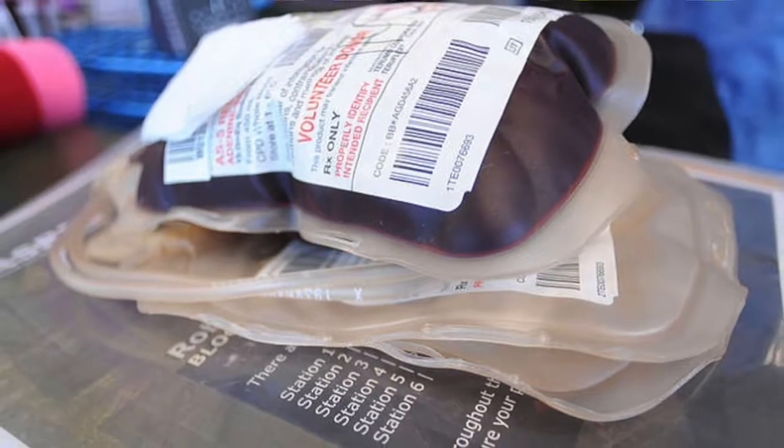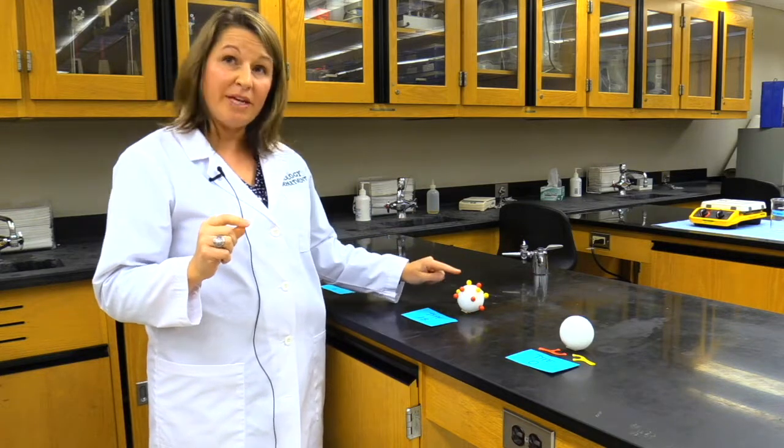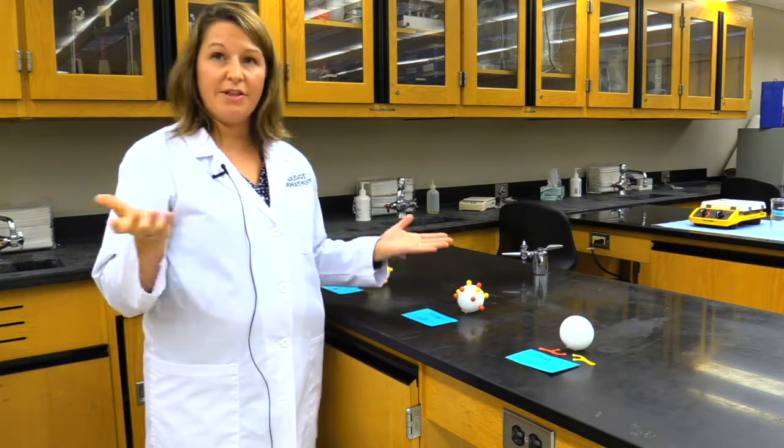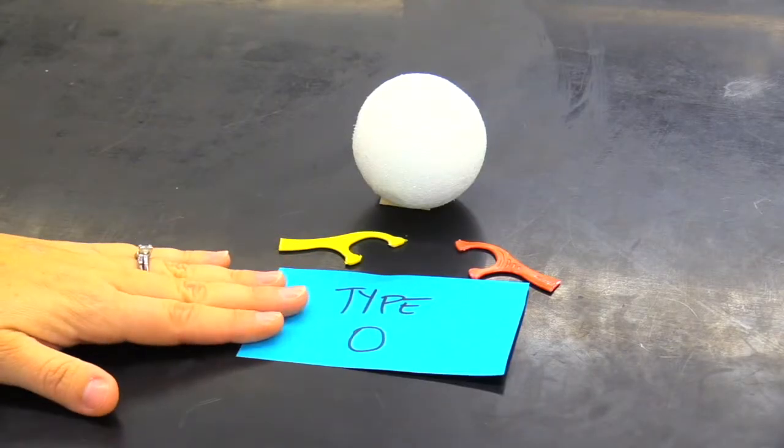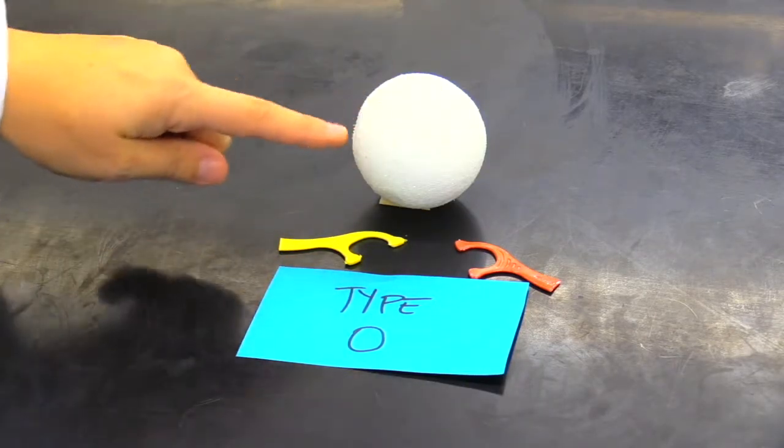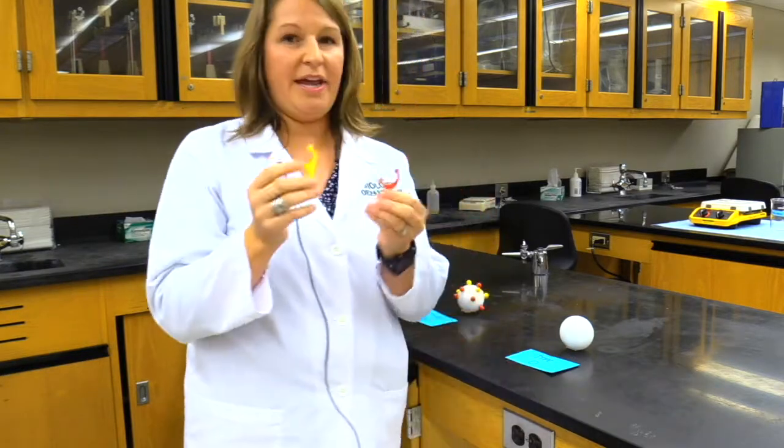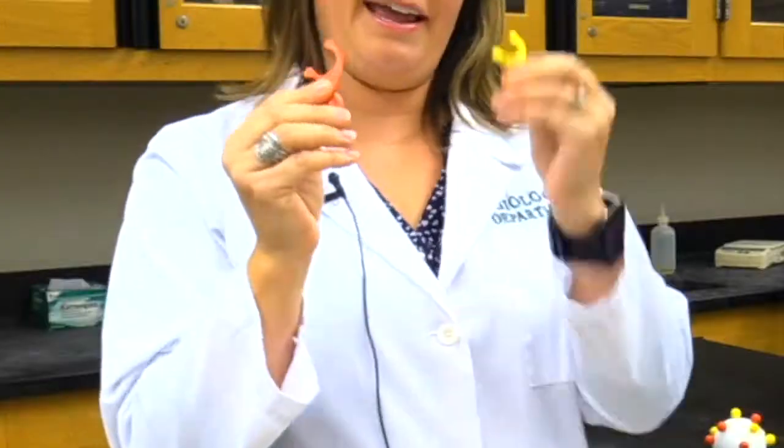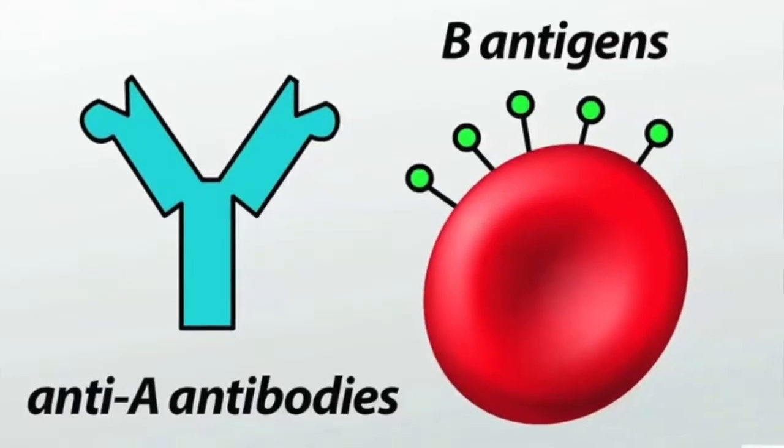A person with type AB blood has both the antigens, the A's and the B's. So that means they don't have either of those antibodies. They don't have any of them. And we look at type O. Type O, because they have no antigens, those naked red blood cells, they actually have both. They have antibodies to both the A and B. Those would fit on top of those antigens on the surface there.